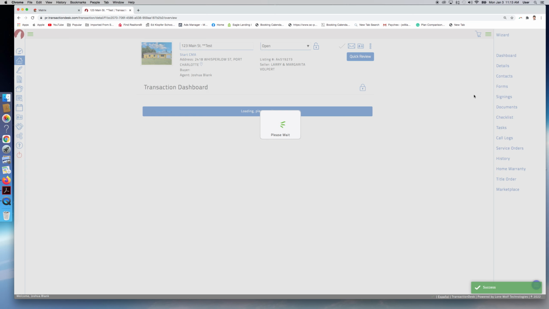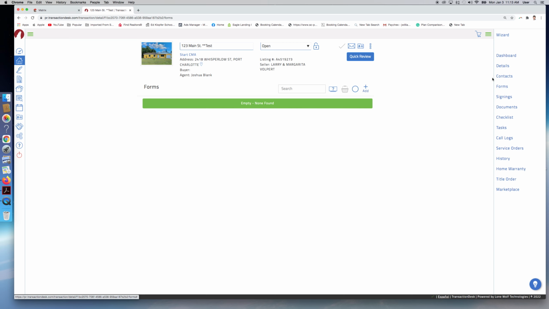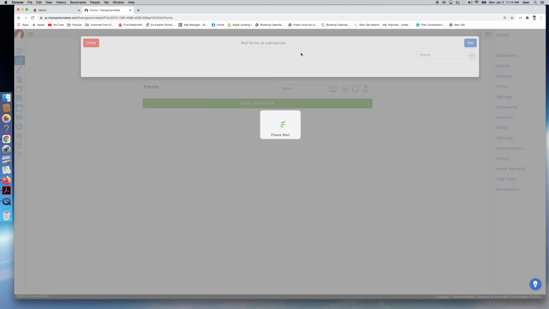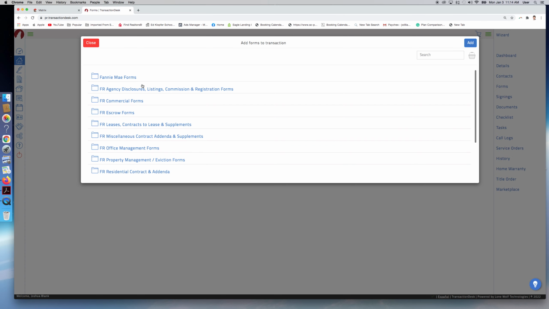And here we go. From here, I'm going to go over here to Forms. I'm literally going to click on this area right here, if you see my mouse on the right side, Forms, and this is where you can get literally any form written by the Board of Realtors. So I'm going to click on Add, and now, I get a lot of questions. Where do I find this form? Where do I find that form? It is all in Forms. Literally anything you need. There's a variety of different forms.